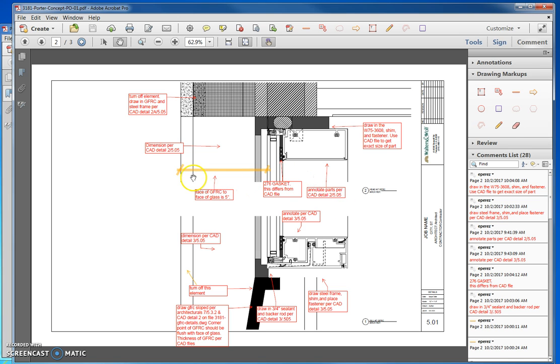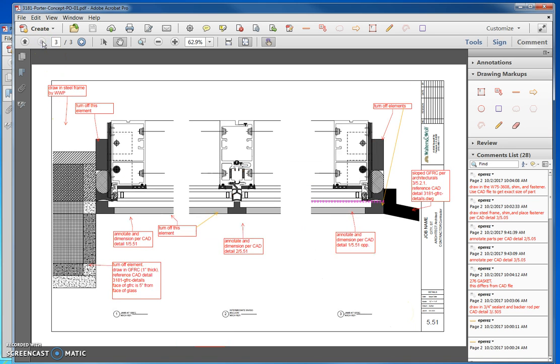I also tell them any pertinent dimensions. Since they will be drawing in this perimeter material, I want to make sure they know the exact locations so that they're not guessing. And any deviations from our CAD drawings, I let them know what is correct, since we made some changes in Revit that we didn't necessarily update the CAD drawings for. So this is just a basic sample of the notes and the level of annotations that I do give Advenser, just to make sure that everything is clear and that we get the desired results.